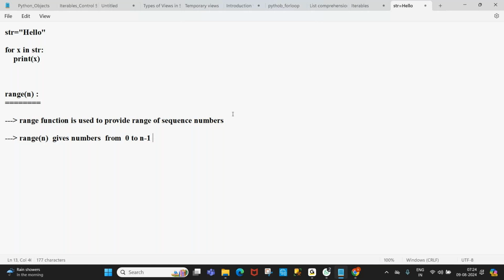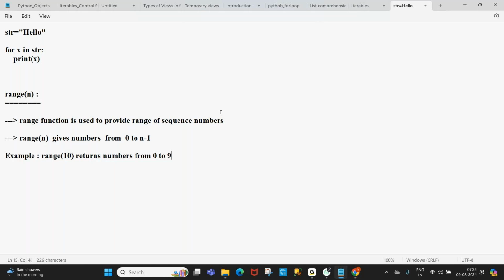So that means, for example, if you consider range with 10 given in brackets, range(10) will return numbers from 0 to 9.